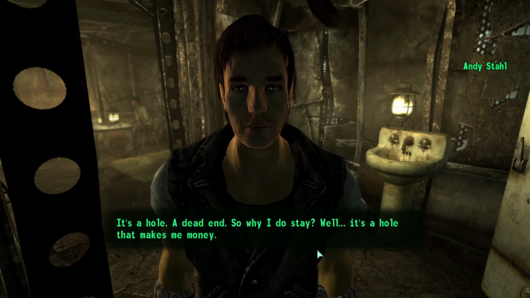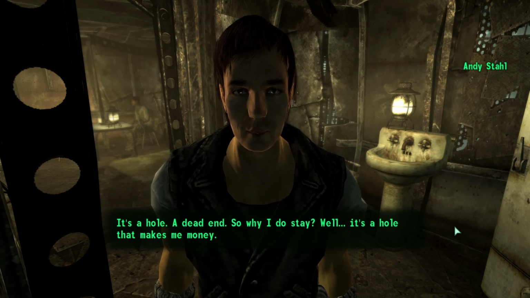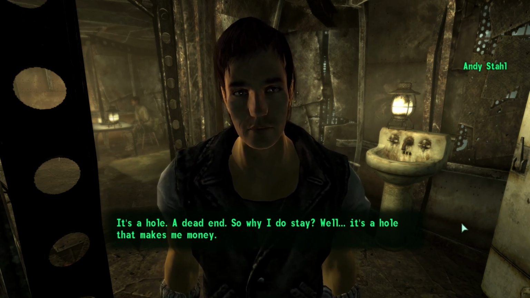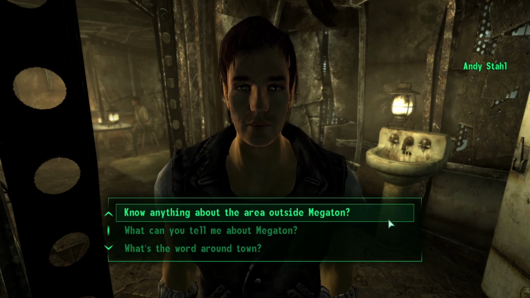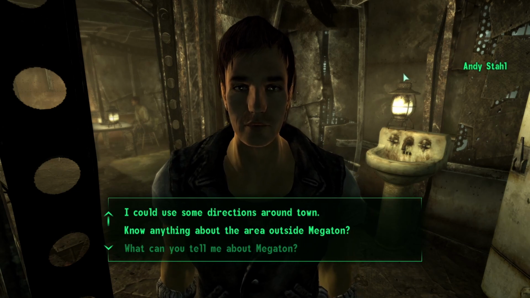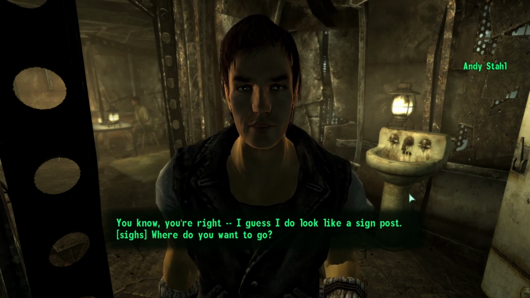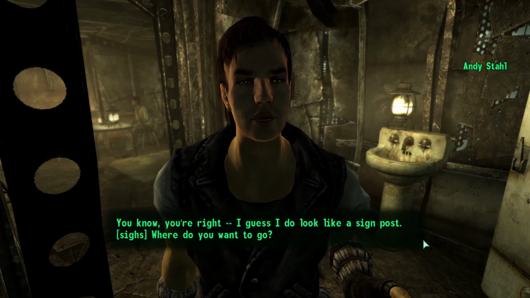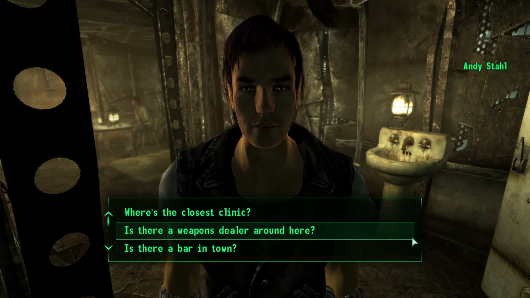What can you tell me about Megaton? It's a hole. A dead end. So why do I stay? Well, it's a hole that makes me money. So you just wander around, and I guess that's your sister or wife outside doing all the work? I don't know. You know, you're right. I guess I do look like a signpost. Where do you want to go?